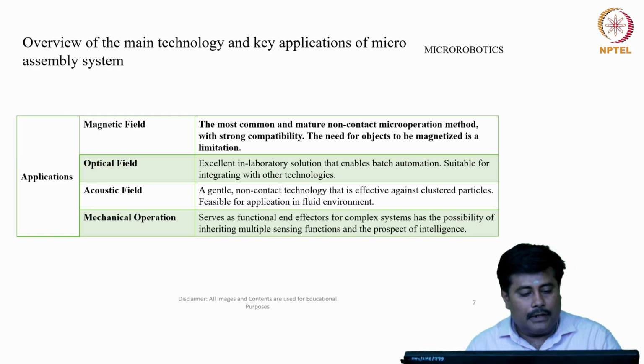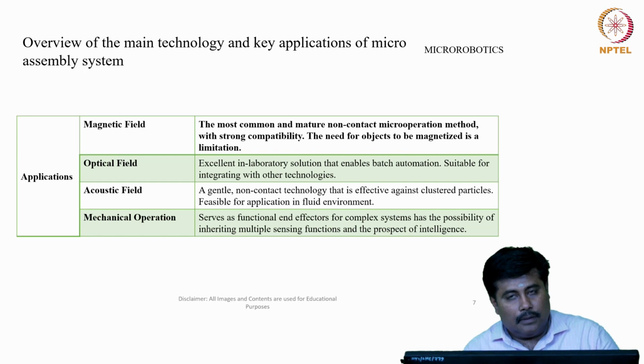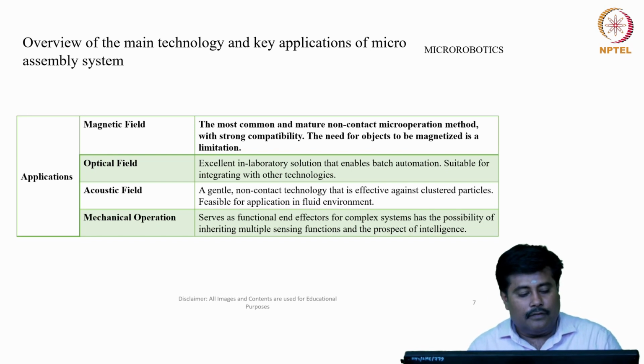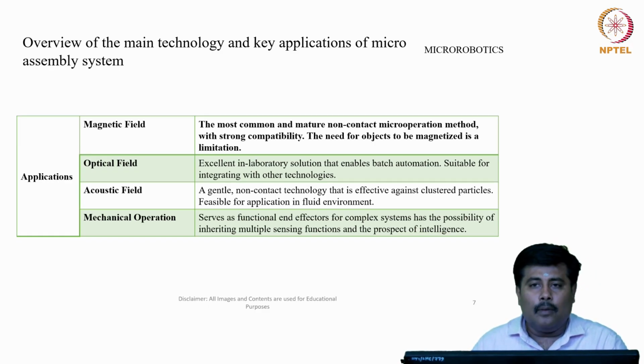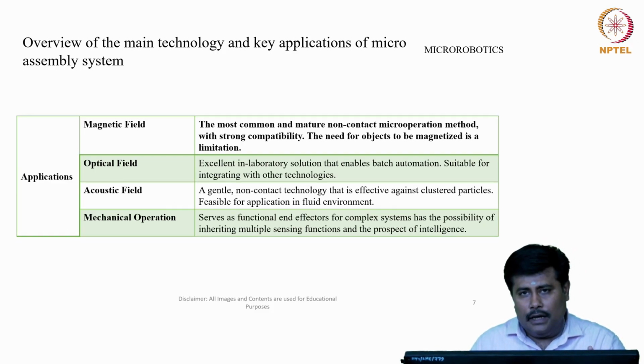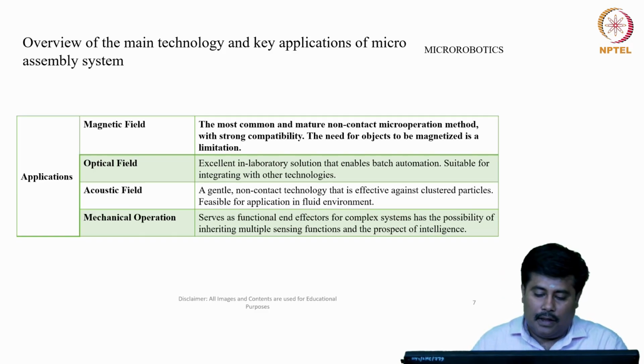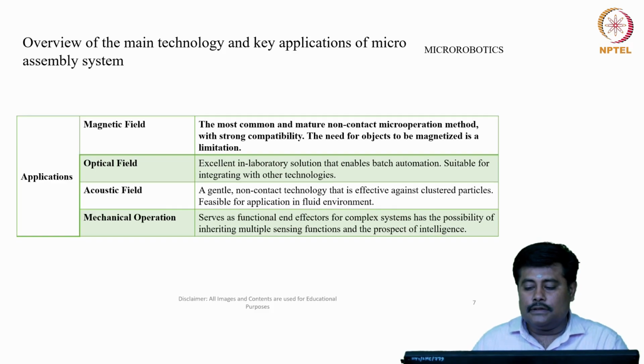With reference to the application perspective, microassembly is categorized under 4 different fields. One is the magnetic field based system. These magnetic field based systems are the most common and mature, a non-contact micro operation method with strong compatibility. The need for the object to be magnetized is a major limitation of this system. When we consider the optical field, it is an excellent in-laboratory solution that enables batch automation suitable for integration with other technologies.